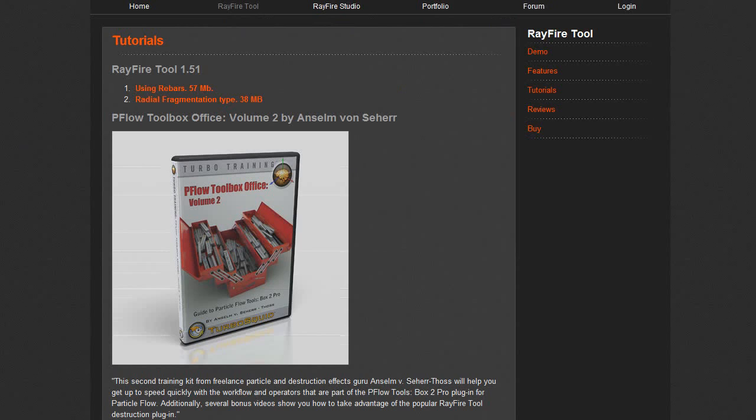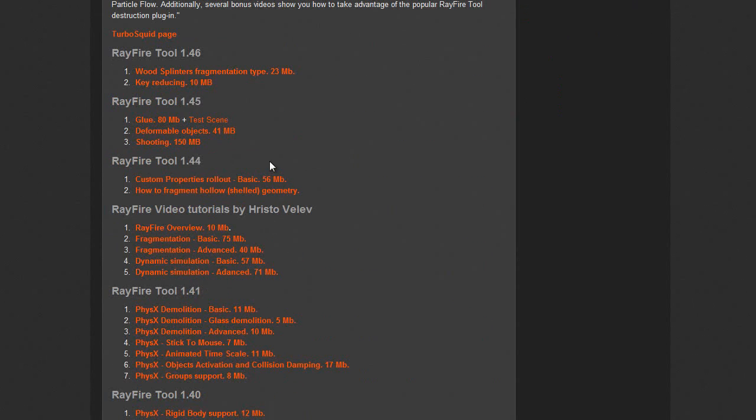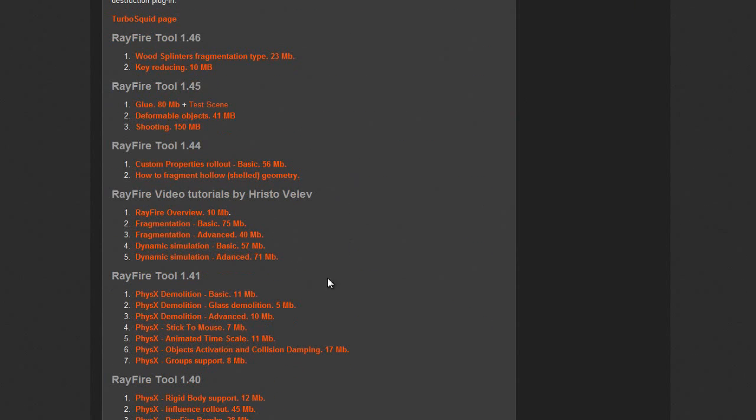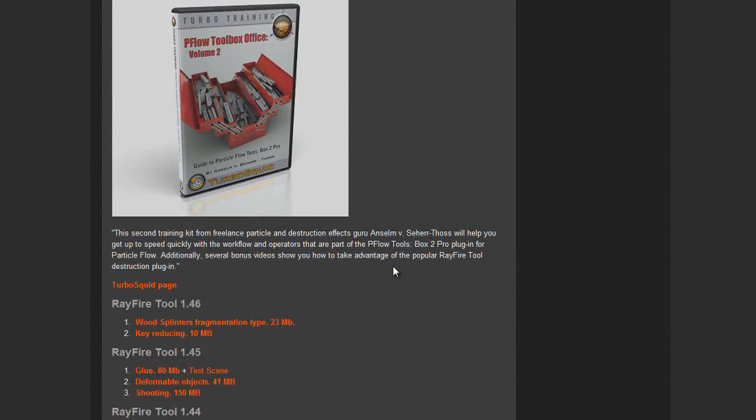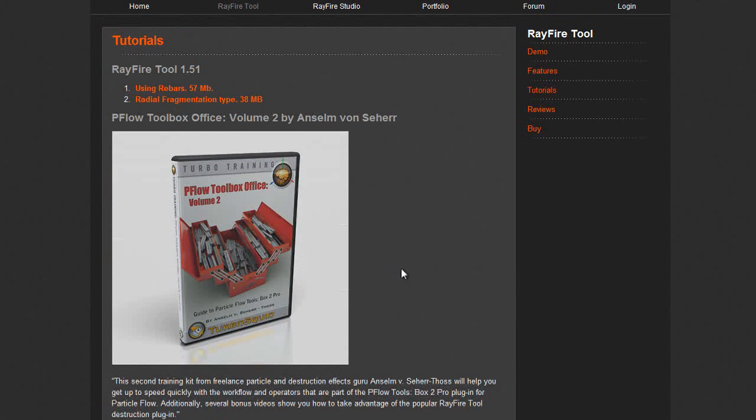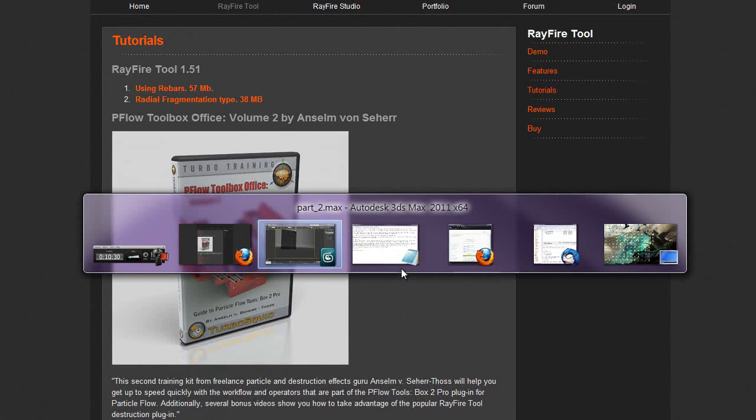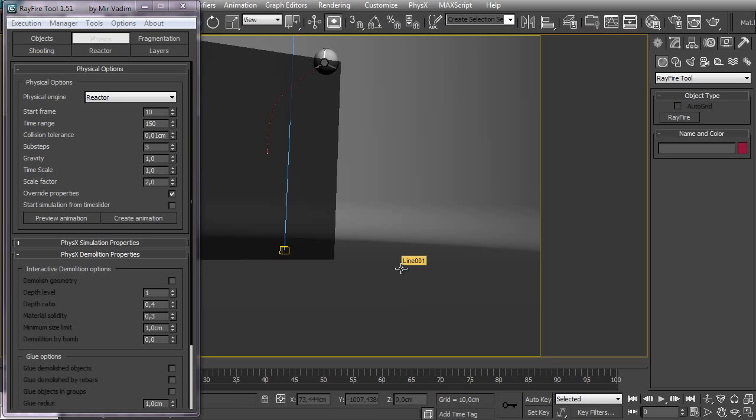There you can find plenty of tutorials, which is actually priceless if you want to learn Rayfire in all its glory. But for this particular scene, I just use a few options of the plugin.